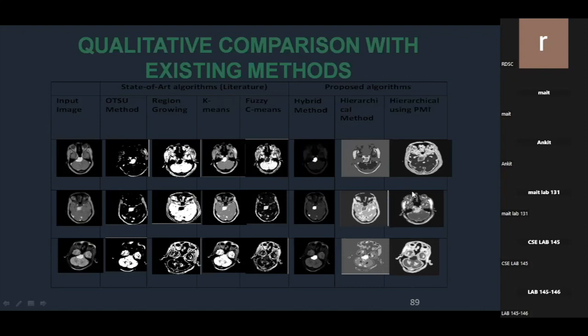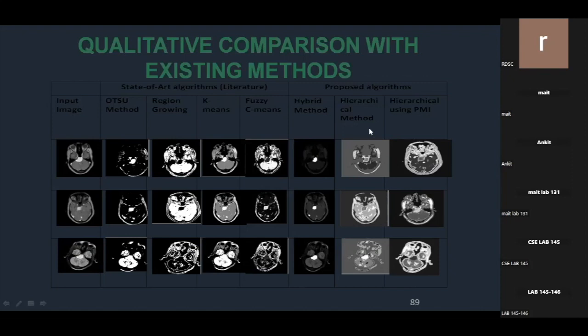If you compare the PMI results with all these results in the first row, you will find that yes, the tumor is there, as expected. Beyond the tumor, we are able to identify the small, minute patterns of the brain as well. And this information is available throughout all three example images of my brain tumors.